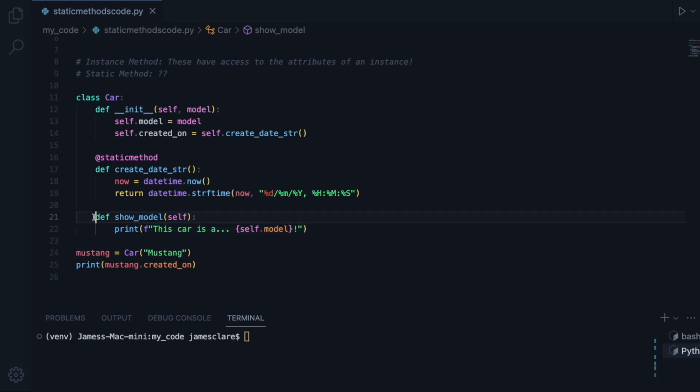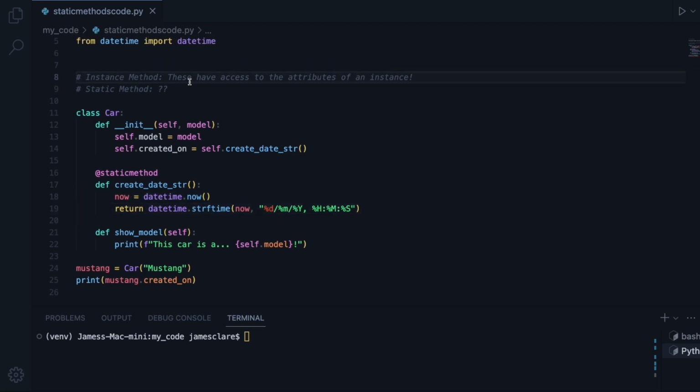That's because the instance method needs to access information about the instance, in this case, its model. This one doesn't have self because it doesn't need to know anything about the instance. It's simply saying, go and look at the time now, and then return that time as a string, and that's it. So because of that, that can be a static method because it doesn't need to access anything. Theoretically, you could do this as an instance method, but I think it's much better in practice to make it a static method because you're telling other programmers, if someone else is using this code, that this method doesn't access anything about the instance. It's simply getting the time and returning it here.